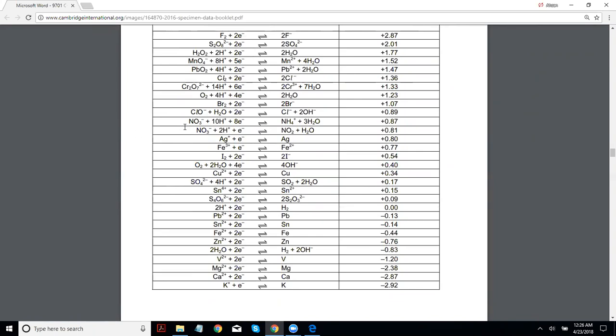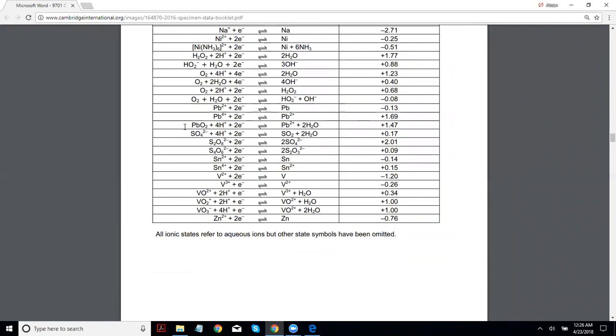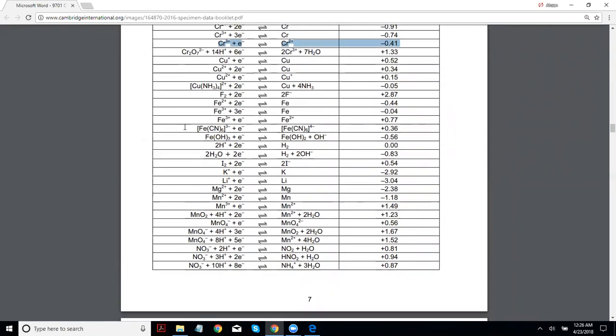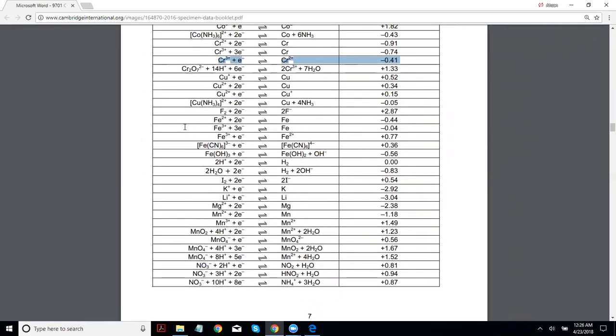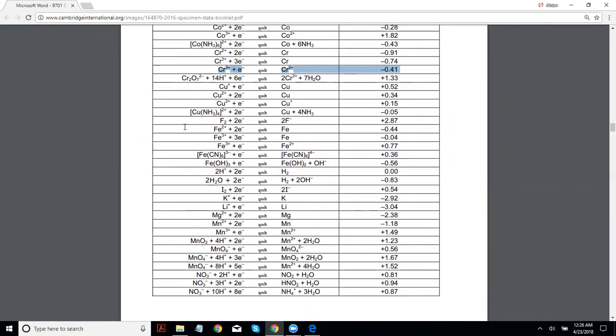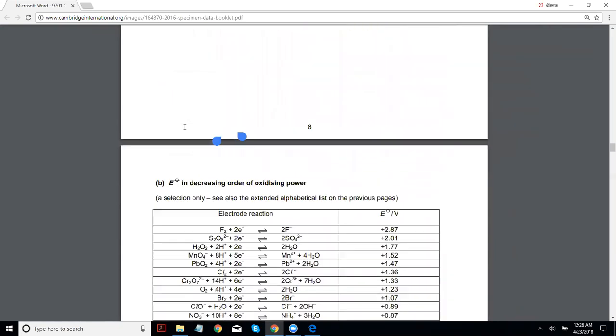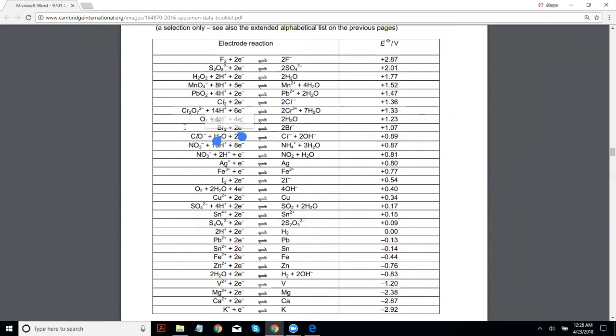Okay, and rest chromium. इधर तो नहीं है chromium के, but ऊपर हमने क्या देखा था? Was it 0.41? I'll go for potassium. हाँ, पर ऊपर हमने क्या देखा था, क्रोमियम का तो हमें याद नहीं है. ऊपर तो बहुत सारे, the value of it was less than the potential. Chromium value itself is not given in the ascending order tables. So we have minus 0.41, and that one was minus 2 point कुछ.